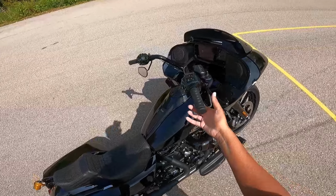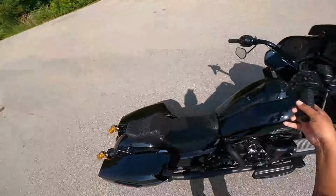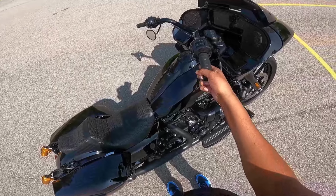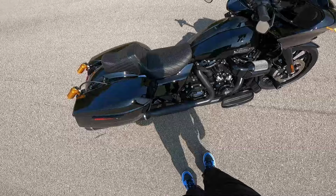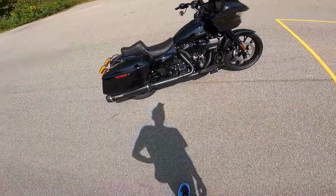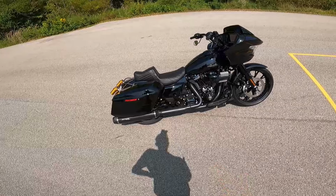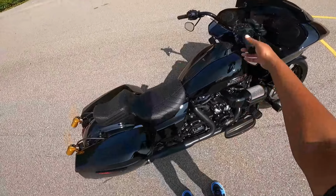Remember I told you about the throttle? Gives it gas. This is what it sounds like when you give it gas. Right? Now I'm gonna do this only one time for you guys. I need a thumbs up just for doing this one thing. This is what it sounds like when you give it way too much gas.